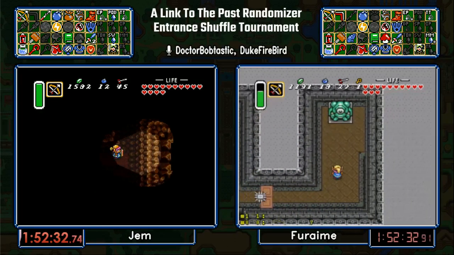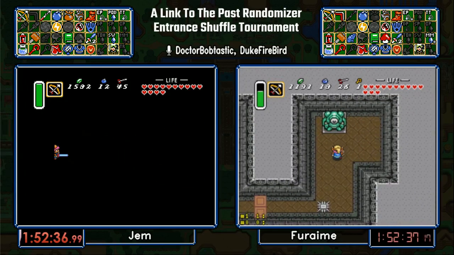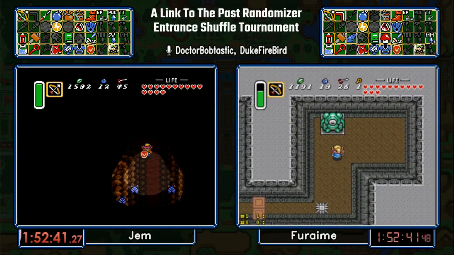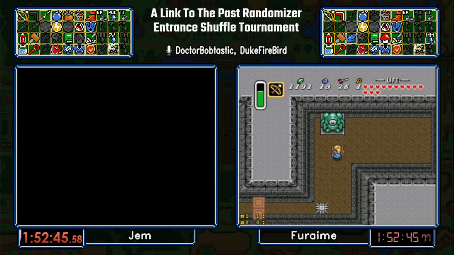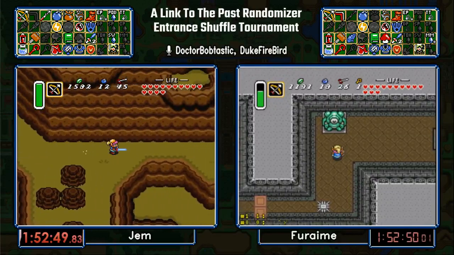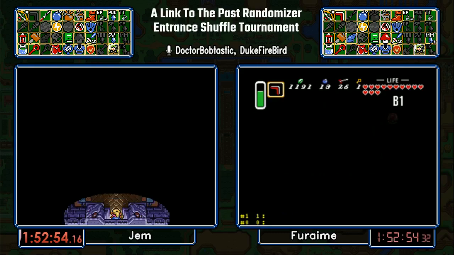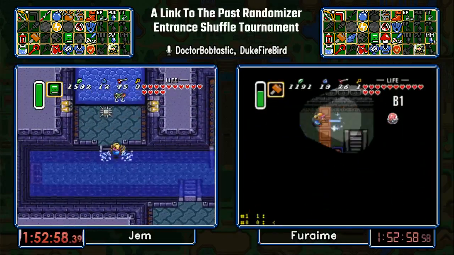Right. Tablets possibly have gloves, yes. We haven't had any tablet check. That is true. And with just now having access to the Master Sword, we've only recently gotten the ability to check them. That may be where Jim is headed now.